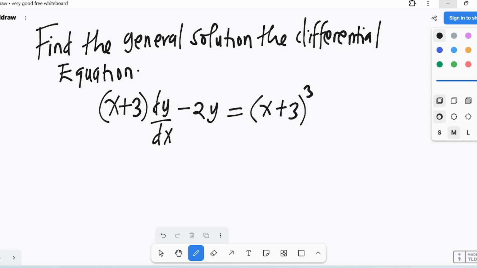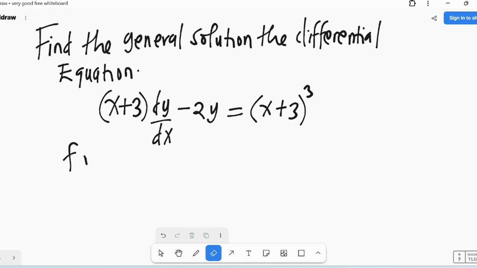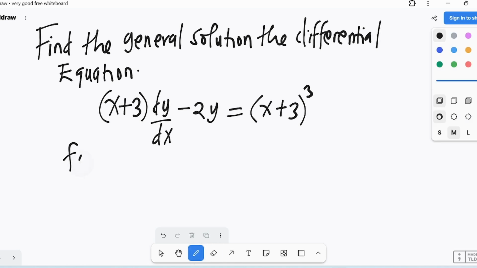Now, when we evaluate this differential equation, we realize that it is a linear differential equation. So why would we say that it is linear? It's linear because a linear differential equation must satisfy the form dy/dx + Py = Q. If you look at the above differential equation keenly, we can make it to be of that form.